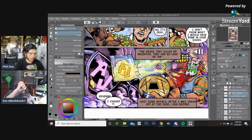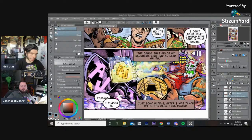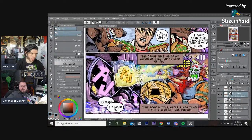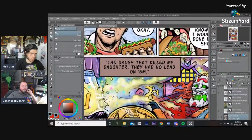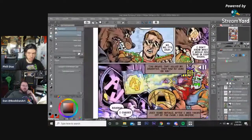But yeah, this panel was him flashbacking to his past. And he added this VCR tracking scribble and the reverse symbol, like everything's going back in time, to let the audience know that it's going to be a flashback. So props to him. He just killed it on there. It's going to be so fun, the story.